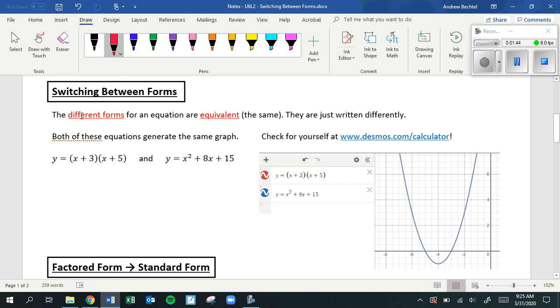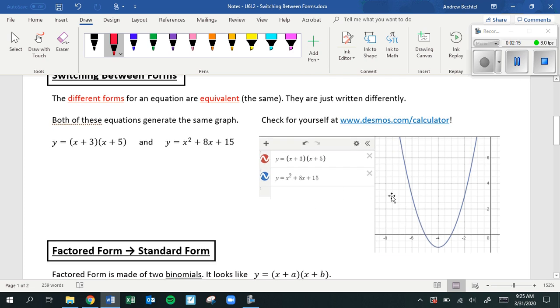Again, because these different forms are equivalent, we can go from one to the other using algebra, using those solving skills. If I graph these two equations here, y equals (x plus 3) times (x plus 5), and y equals x squared plus 8x plus 15, you'll see that they overlap. I'm using this website here called Desmos. I've tried to link it here, but I don't believe it's working. But if you go to desmos.com, you can use the same graphing calculator tool. We can see that this purple line has the red and the blue lines overlapped. That's one way to show that these are equivalent.